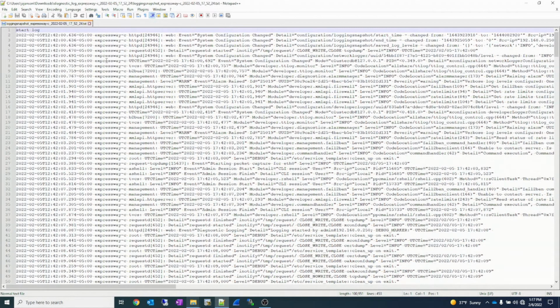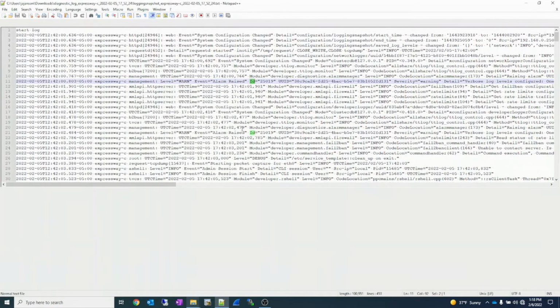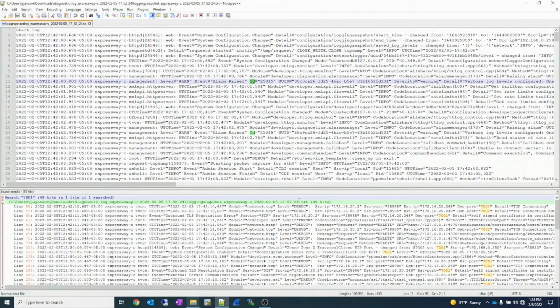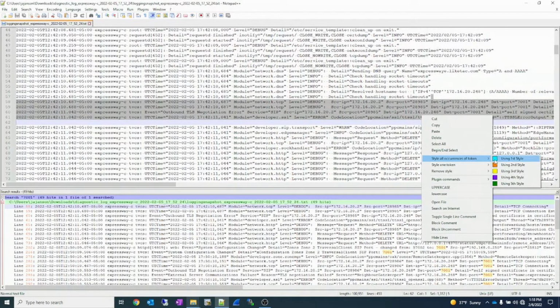And the best way to look for the errors in the log is with that port 7001. I do a Control F, 7001, and the significance of this 7001 is where the traversal client is going to try to connect to the Expressway E traversal server. I go to the first line in my debugs, and I'm going to highlight this section of the log, and color it for troubleshooting purposes.